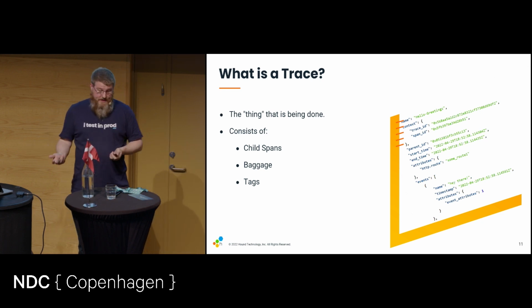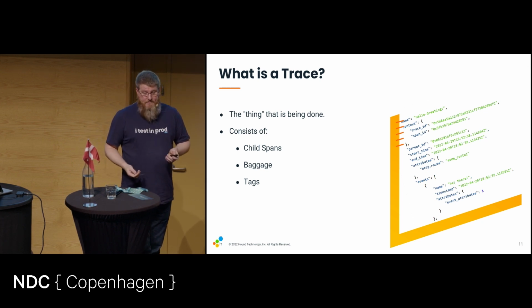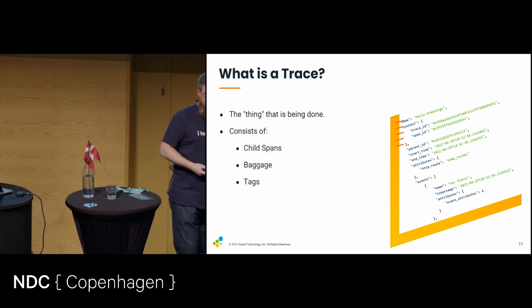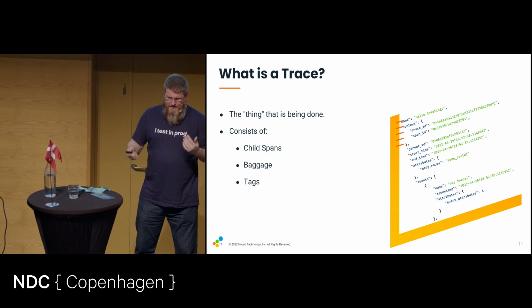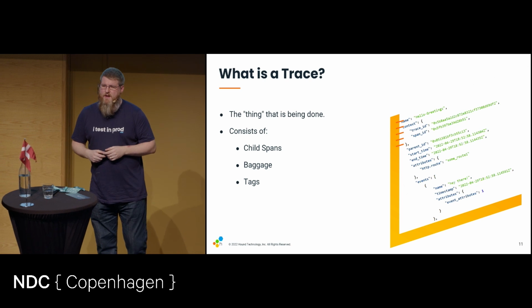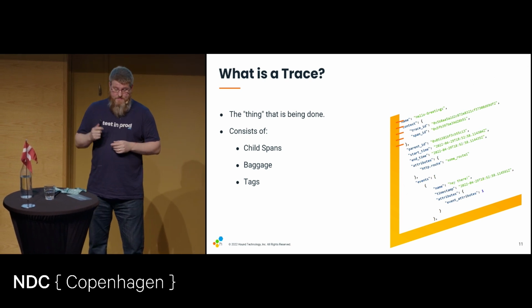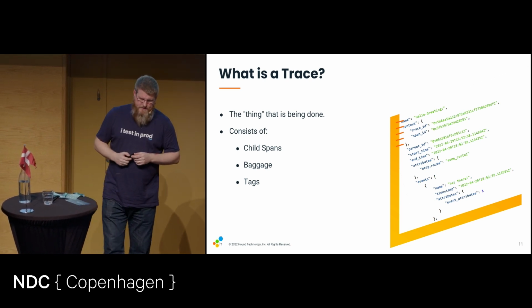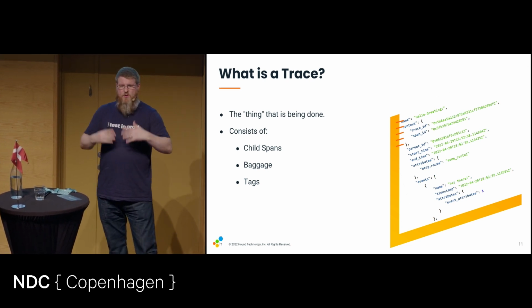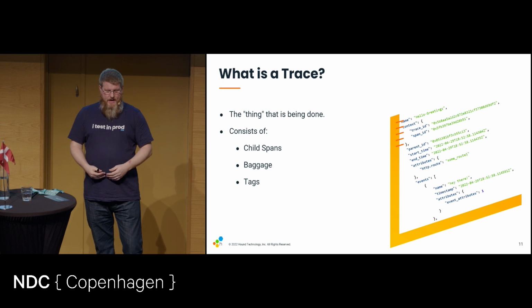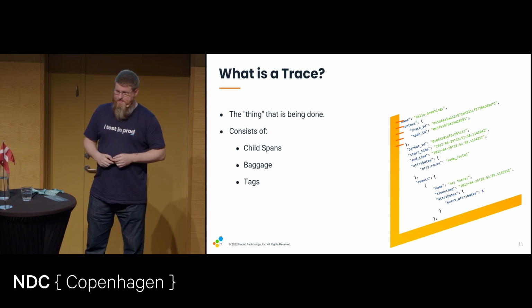It consists of a few things. So we've got things like child spans, which are little spans within there. So a trace in itself is just a span that doesn't have a root to it. You can see some bits of information on the side there, the kind of things that it would encompass. It encompasses something called baggage, which we'll come to, which is the footgun that you never thought you wanted. And it also has things called tags or attributes, which are all the different bits of information around each of those spans that's being created.